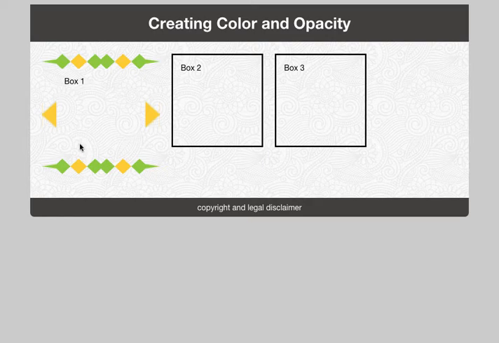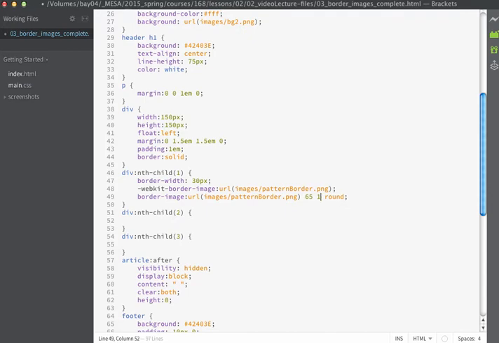What's happening here is it is tiling the horizontal faces of the box differently than the vertical faces of the box. We'll go ahead and we'll set that back to the 65, and when we set 65, it's setting the borders all around the box.